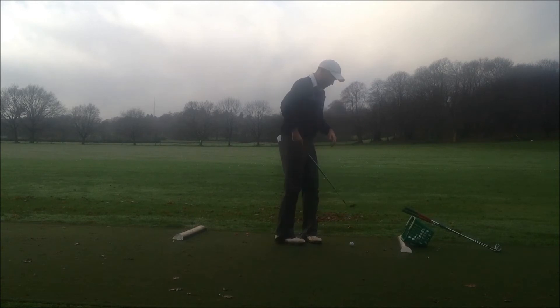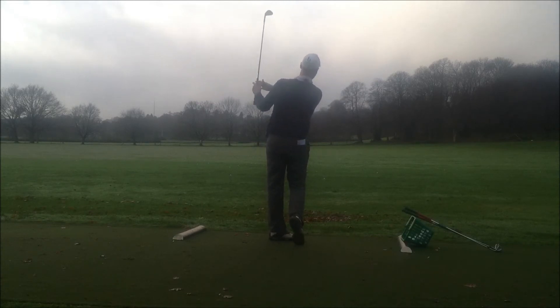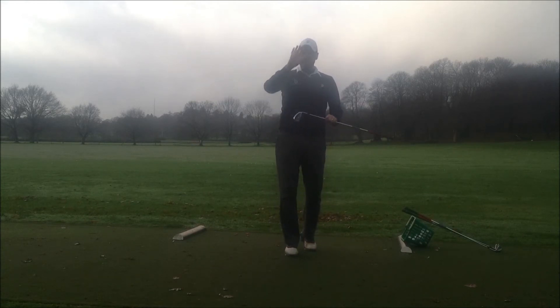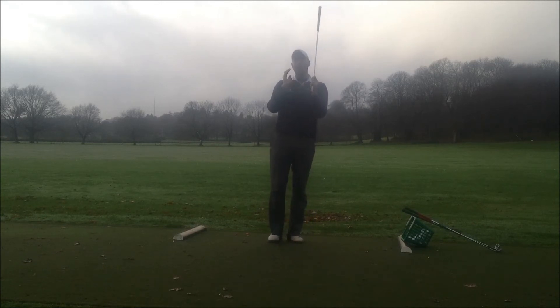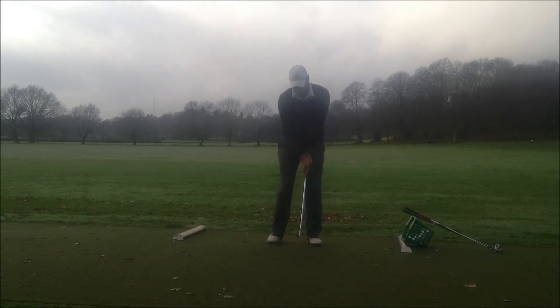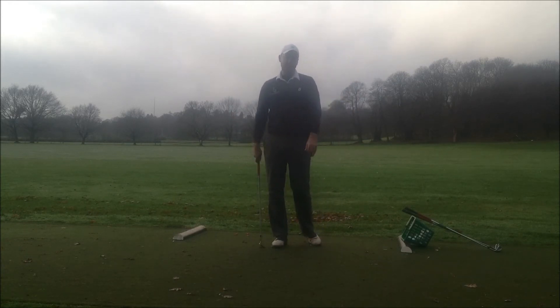That way I'm getting the club skidding through the floor — not hitting the floor too hard, but keeping the loft, keeping the angle on the club. So that's the technique we're looking to play this shot with, just clipping it off the top of the grass, not hitting down too hard, but still launching the ball up in the air nicely for a much more consistent pitching shot. To recap: ball positioned forwards, hands very central, pinch the triceps in, and just use your body and hips to turn and play the shot, so you just skim the club through the grass.